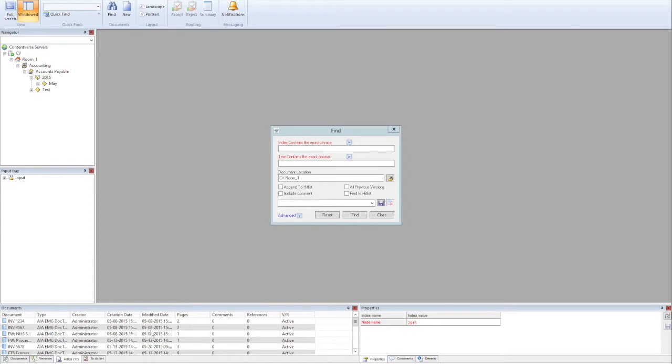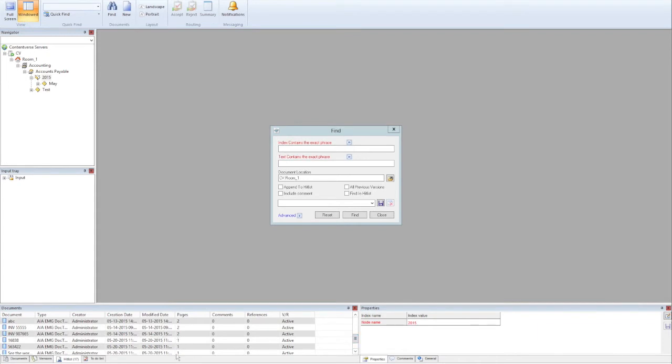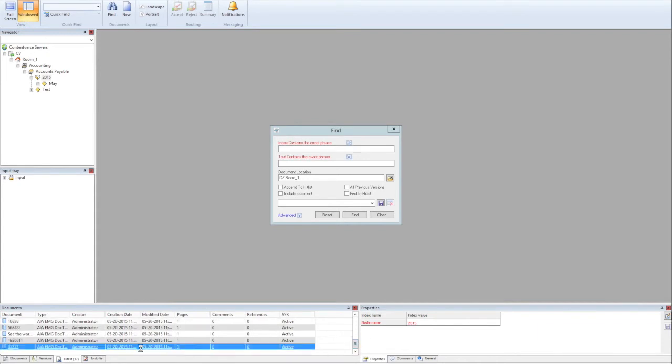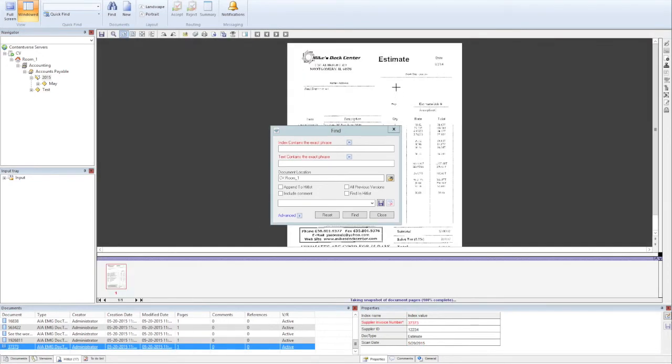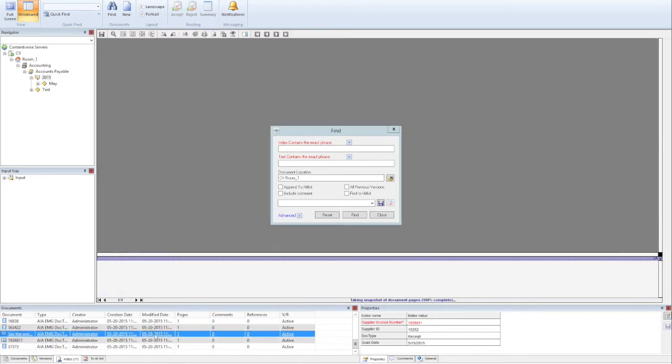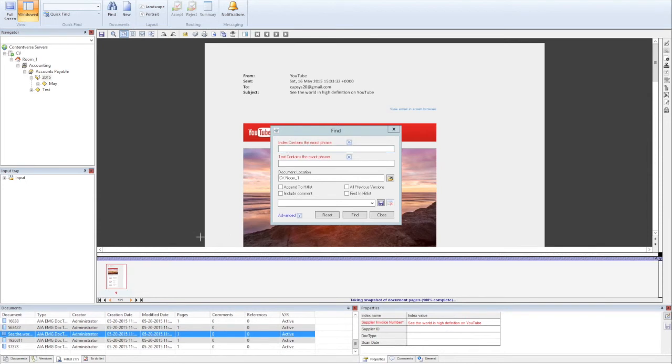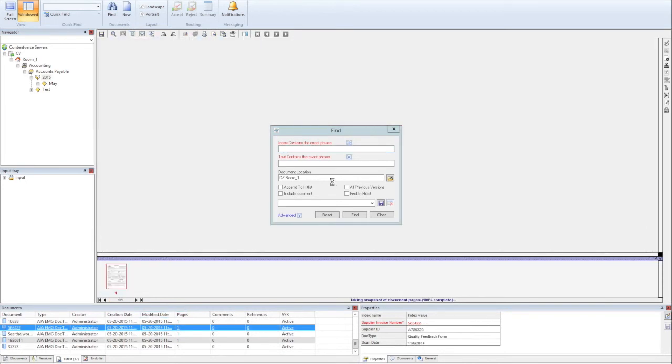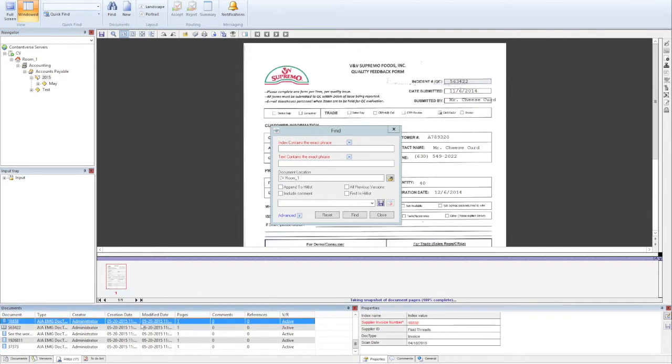You'll see that we have some older documents in there, and then we have ones from today, which is when this demo was performed. So if I want to review the content, I just double click as I normally would inside ContentVerse or any other document, and my pieces of content will come up in the system automatically. Even though these originated from Capsis, they're viewable just as you would expect inside of ContentVerse. And of course, I can search on any of these index values. These are all index values that were processed by Capsis, either through automatic data extraction or manual indexing and database lookups, or a combination of any thereof.